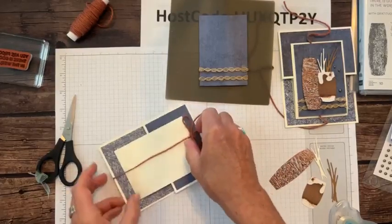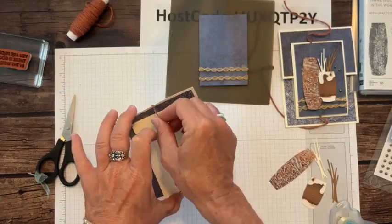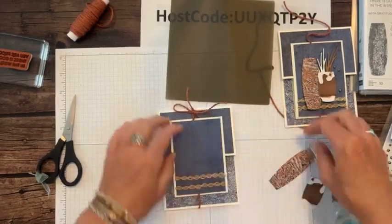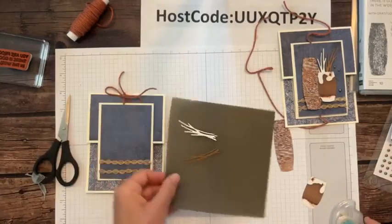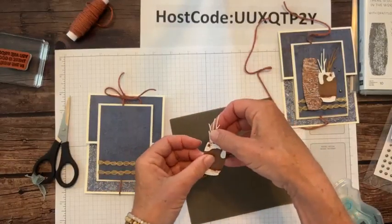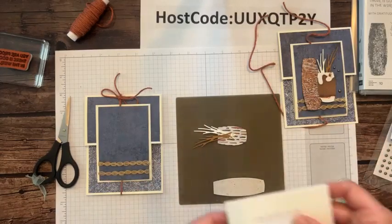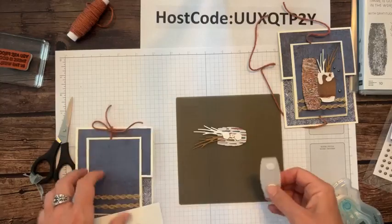Okay. There. And just carefully, I was yanking too much, and I've kind of made a little ridge there. Almost if you curl it a little bit, if you want to scoot that up just a tiny bit. There we go. Okay, now we are going to lay this down right on top of there. Okay, and then we are going to put these little babies back on here, and I'm going to add a little bit of adhesive to these things, and then I'm going to put them in my pot. All right, so we're going to put that one there and that one there, and then I'm going to put some dimensionals, which are right here. I'm going to put some dimensionals that'll help hold those things right in place, and then that one and that one. And there we go.